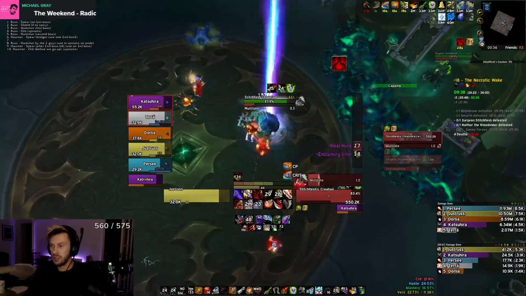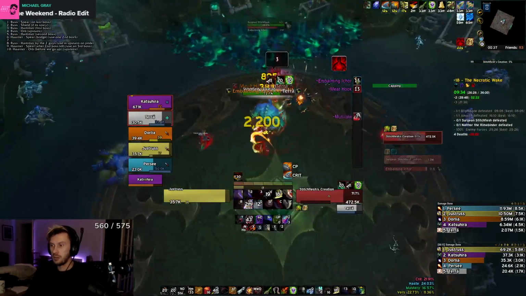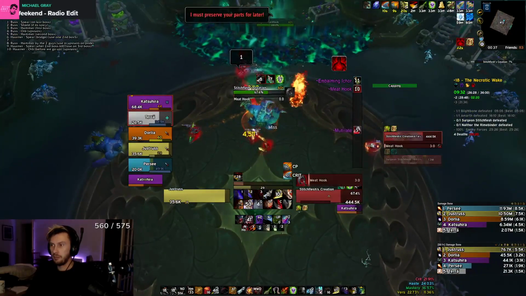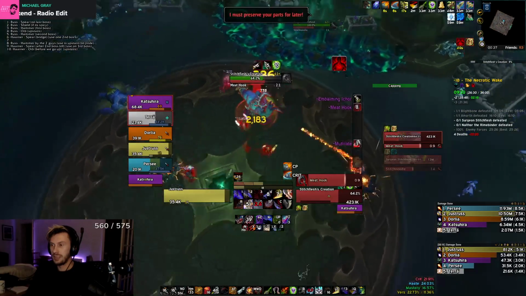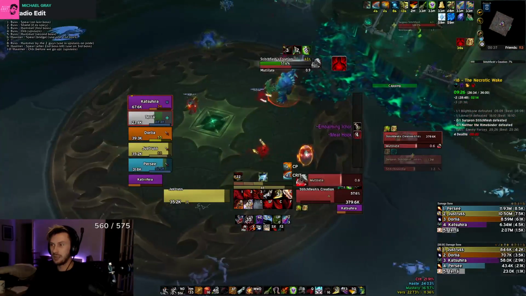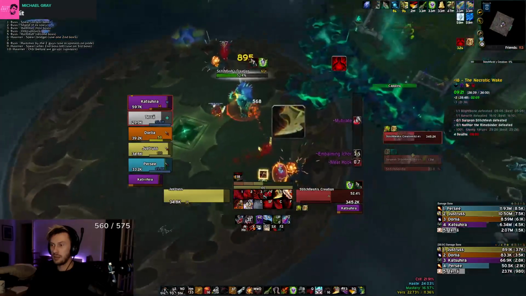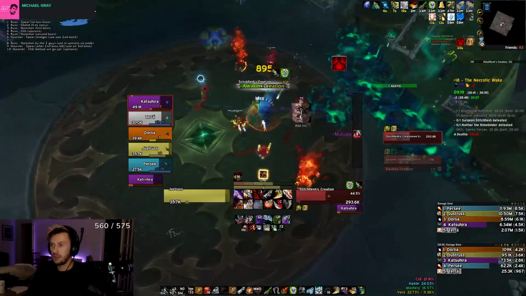I have seen this boss bug out several times. Whether or not that's fixed, I don't know. So as you can see here, oh, we actually messed up. Yeah, I forgot about this. He threw the green splodge at the ground right before the hook went off, so our priest actually missed it. So we're like, stop deeps, stop deeps.